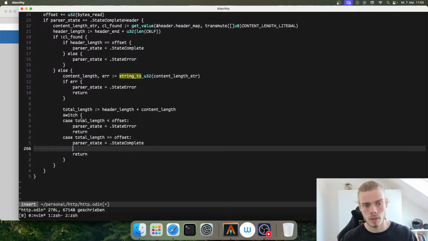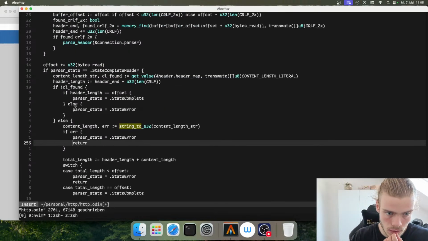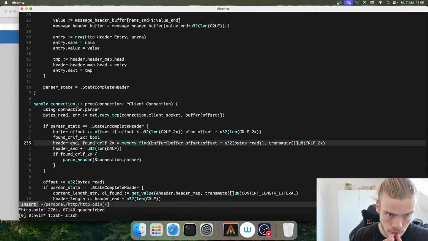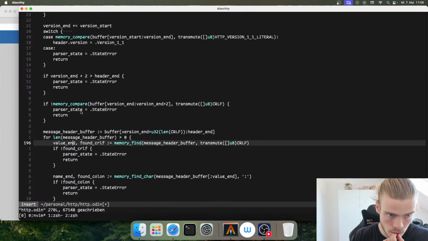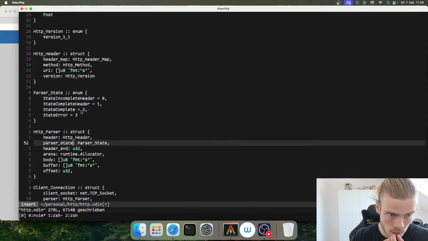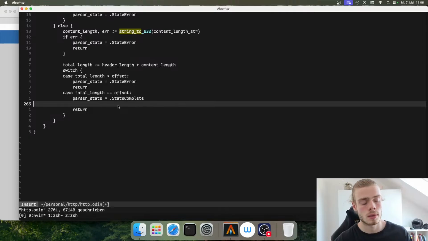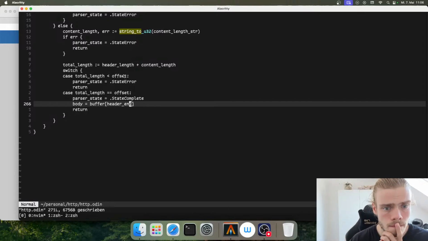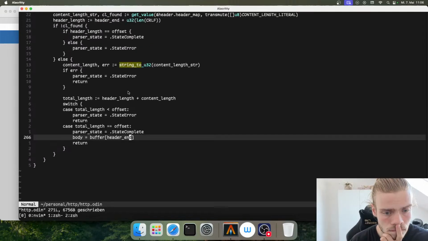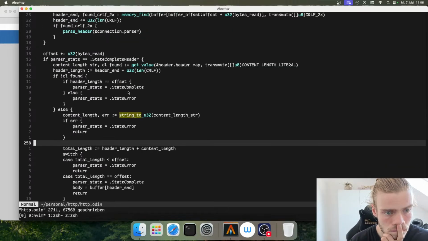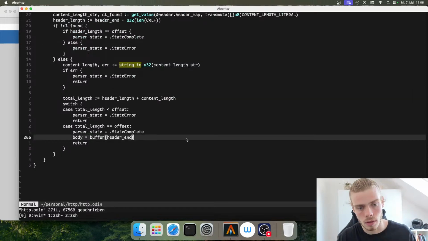We also want to set the body, right? So body starts now at buffer header end. No, it's header length.